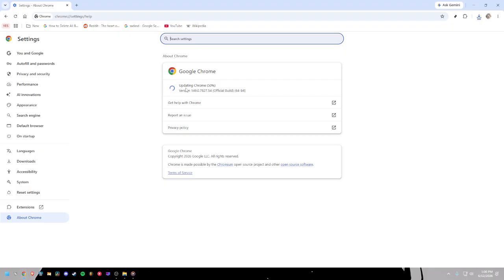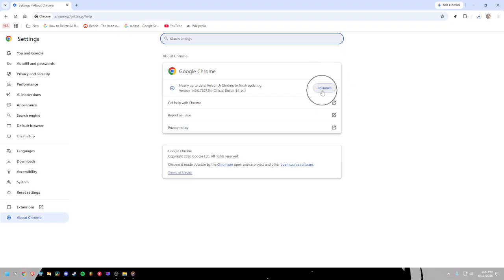During this part, it is best to wait until Chrome completes the process fully, so the latest improvements can be applied correctly. Updating Chrome is often the key step that enables access to refreshed layouts, visual changes, and newly released browser features. After the update finishes, Chrome will usually show a relaunch button. Click Relaunch to restart the browser and apply the update.